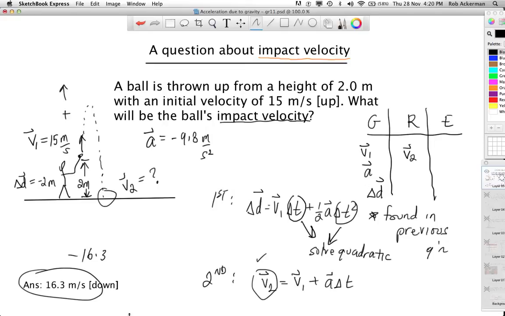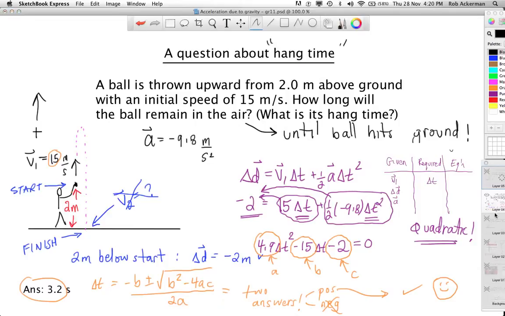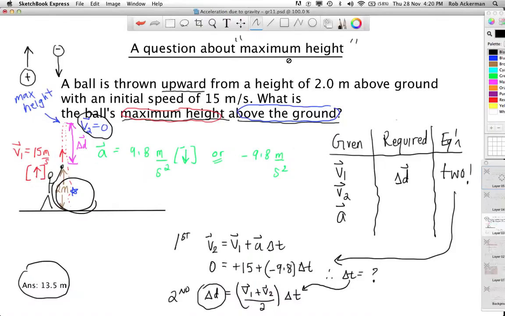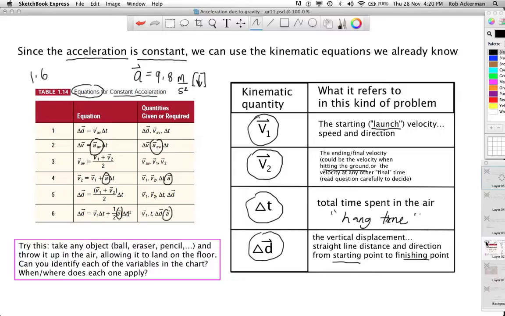All right, folks, so there are 3 examples of how to solve kinematic equations involving acceleration due to gravity. There is a word problem component to this, so it can get tricky. Make sure you know what all of those terms like impact velocity and hang time and maximum height mean. Get used to using all of these in the context of the kinematic equations. Remember that for all of these, the acceleration is 9.8 meters per second squared down. And I think if you can keep all of that straight, then you are going to be successful with solving these.